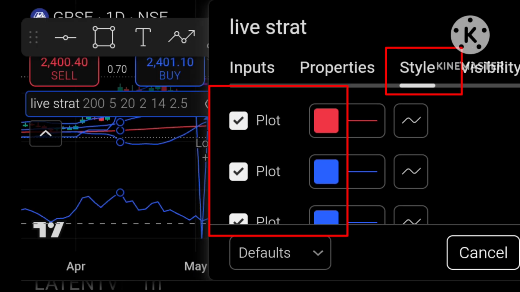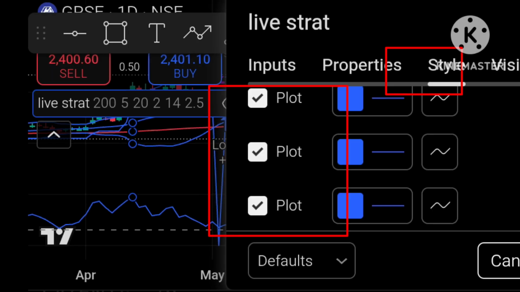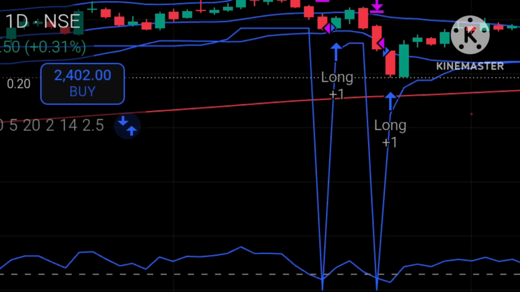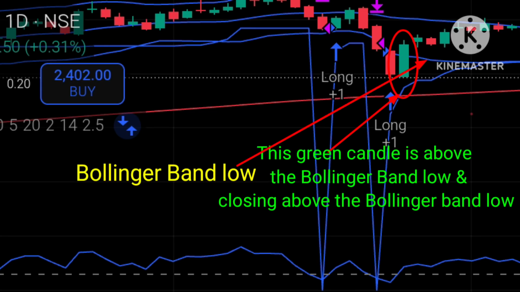And the second condition, let me bring in all the plots, is a Bollinger Band. Let me find a place where it is more clear. Yeah, for example, in here you see the lower Bollinger Band, and then you see a green candle that is reclaiming that Bollinger Band as support, because the close, let us magnify it, is kind of above the blue line, right?